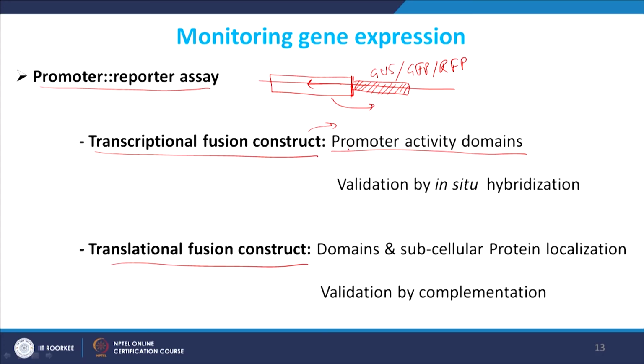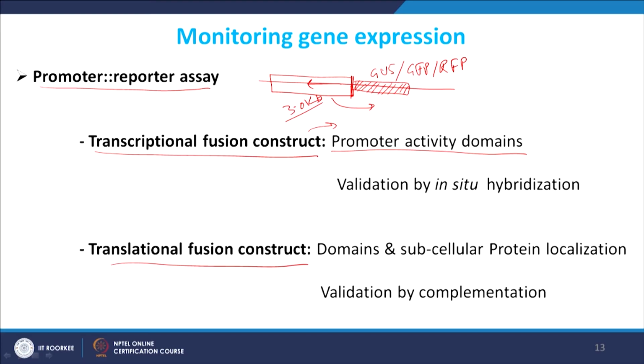But this alone cannot be used, because in plants most of the time it has been seen that promoters are not very localized. There are some cis-regulatory elements which are essential for the promoter activity, and they are even found within the gene, sometimes in the introns. So it is always challenging to choose how much region or how much segment of the DNA to be taken for the promoter activity. So if you take a fragment, let's assume you are taking 3 kb upstream of the transcription start site, then you will clone it and you will see an expression pattern.